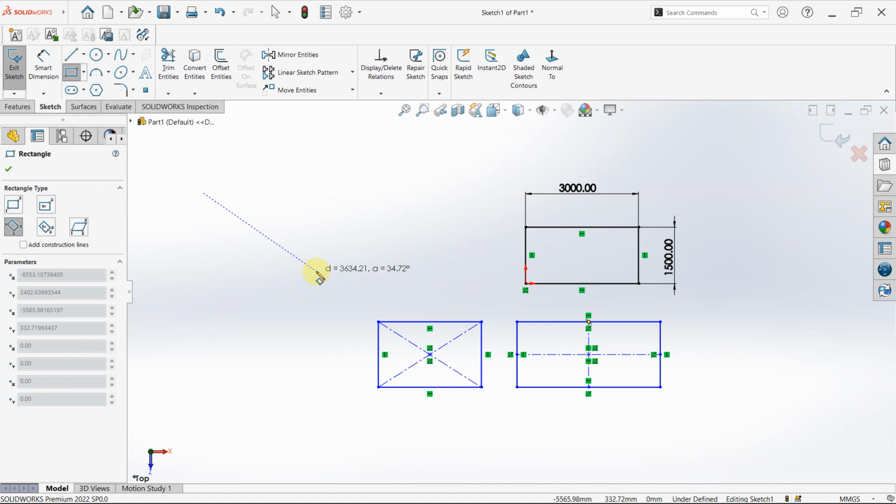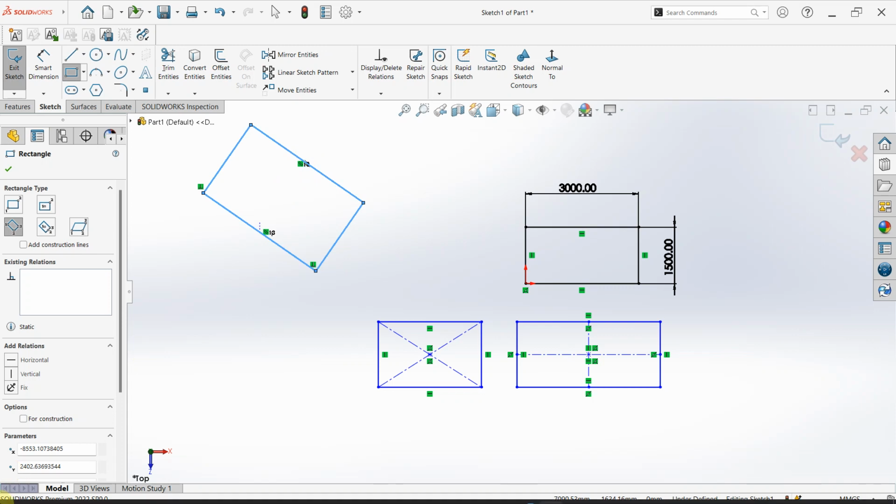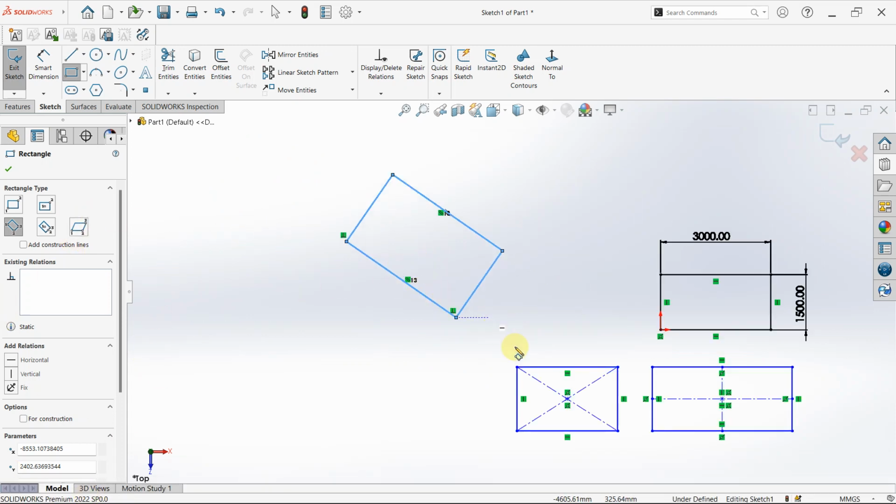And then the second point, you click. Then your rectangle will now show when you drag up or you drag down. We have a preview now, but to fully define it, we want to define the width of the rectangle. So you click the third time, and then we have our rectangle. So let's use this method to draw a horizontal base rectangle.